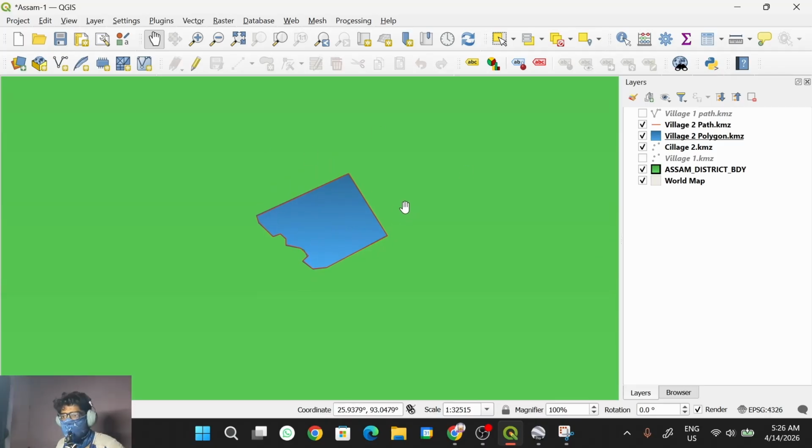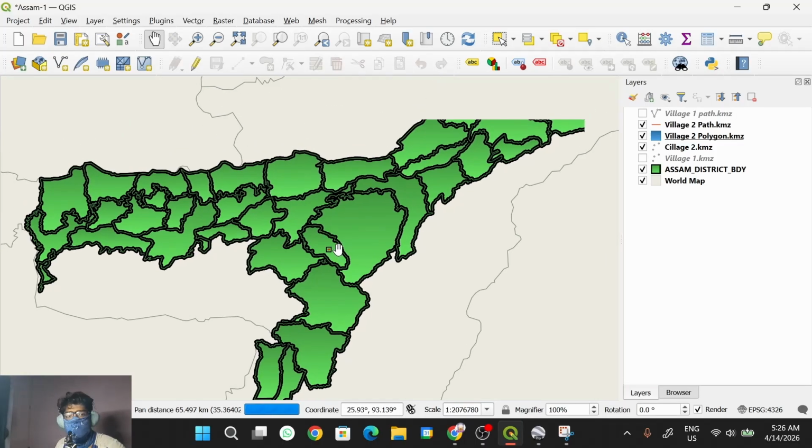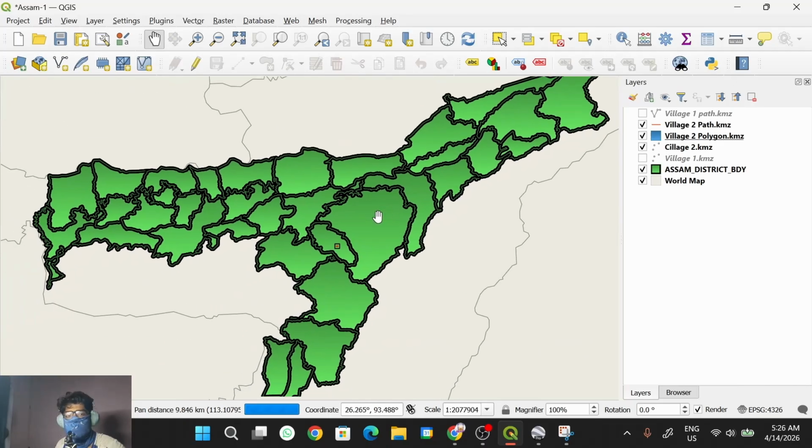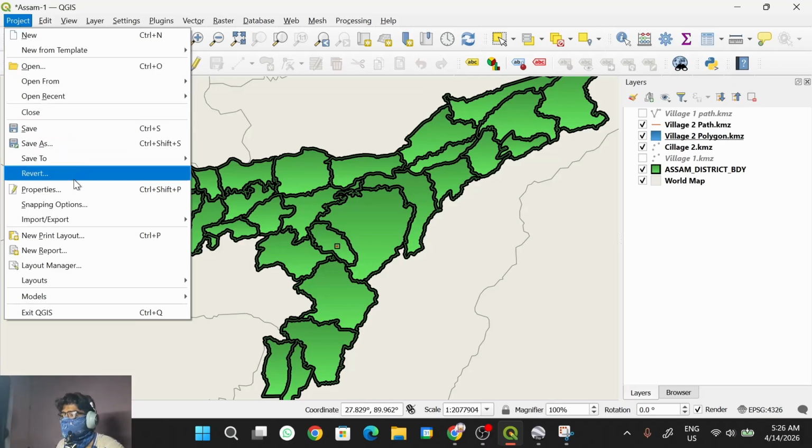It really doesn't work like that, because a map needs to have specific elements in it. It needs to have the key for a map. It needs to have its direction. It needs to have its own scale. So to add those things in the map, now if we zoom out once, we really don't see anything of that stuff. We don't see a key, we don't see a scale, we don't see which direction is which. So what we do is we just go to project. We go to project and we open new print layout, which is actually just Control P.